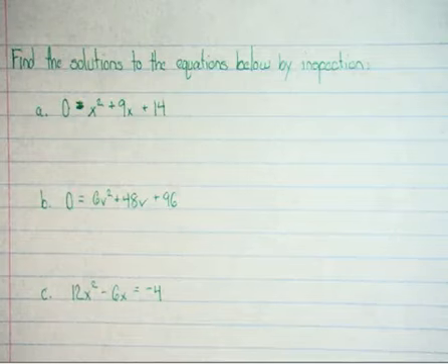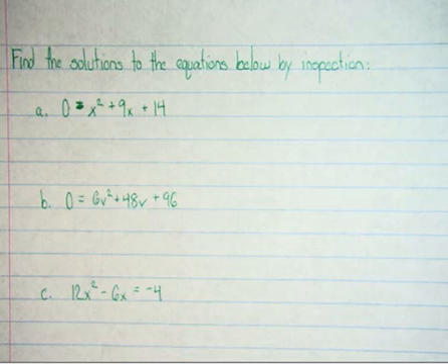Right, in this example, what we're going to try and do is solve these equations by inspection. Inspection just means we're going to look at it. So we're going to put this in a graphing calculator, and we're going to look and see where the solutions, the zeros, are, and we might have an assist from our calculator's ability to calculate zeros.